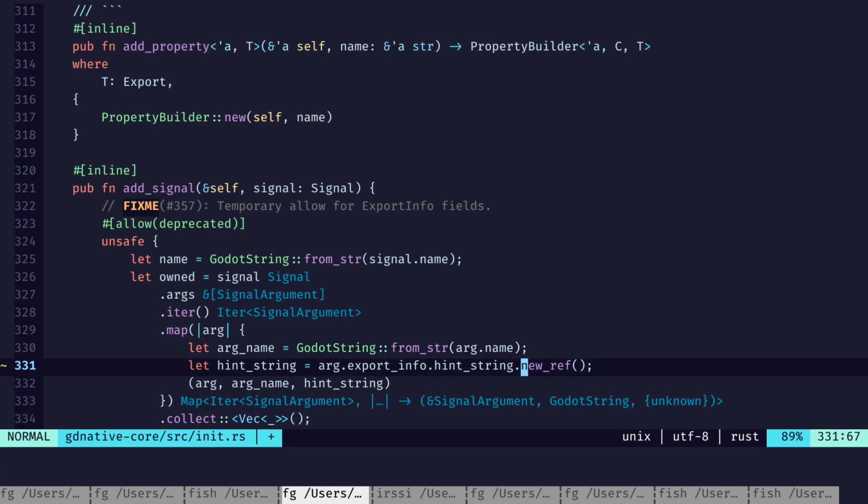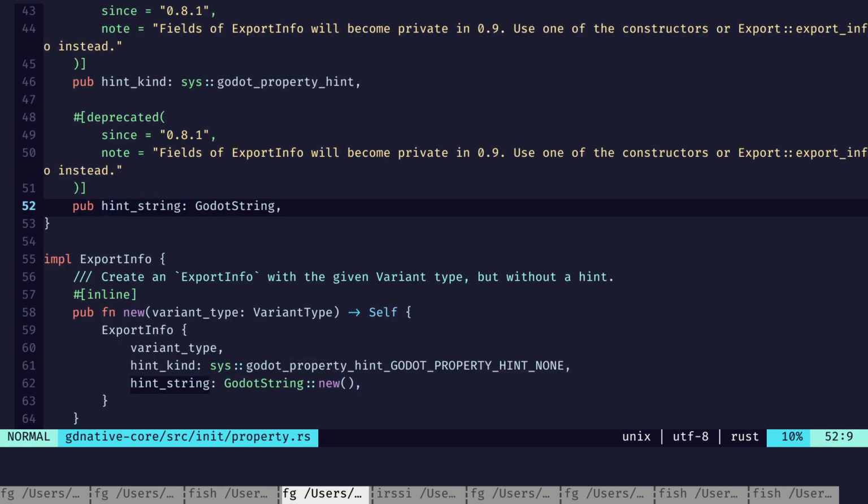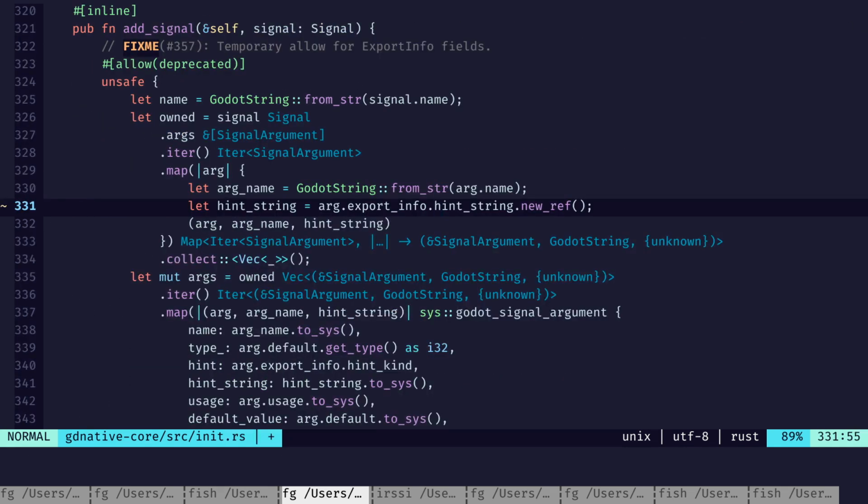I mean, that's a Godot string. Oh, that's arg name. Where does arg come from? Oh, that's there. Which comes from signal. What is this hint string? Oh, I see. It's a Godot string. We're adding a ref to that, passing it to a collect, and doing some stuff.